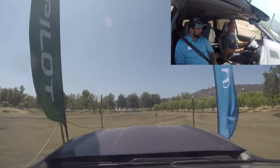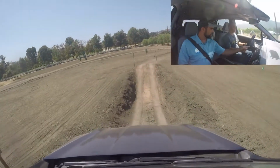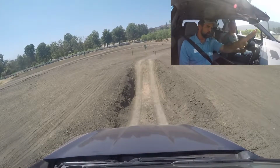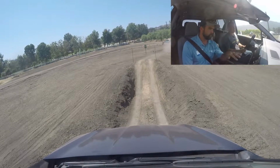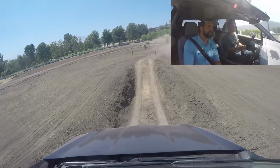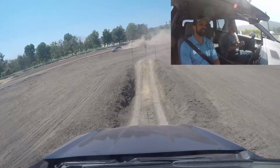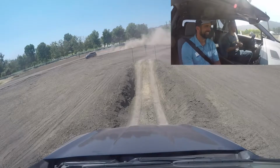It just crawls right up. Notice the intelligent traction management screen too. I like that a lot. So when you go to climb out of this next hill, you'll see that light up. Killing cones out there. That was a great shot. Crazy.